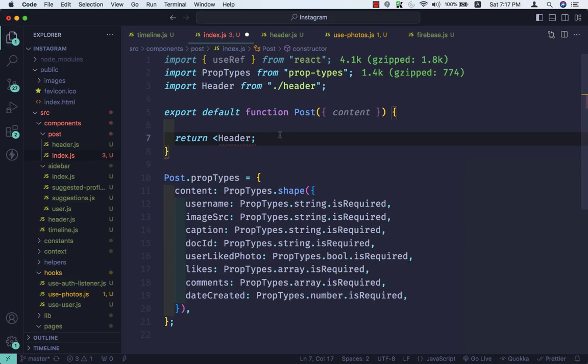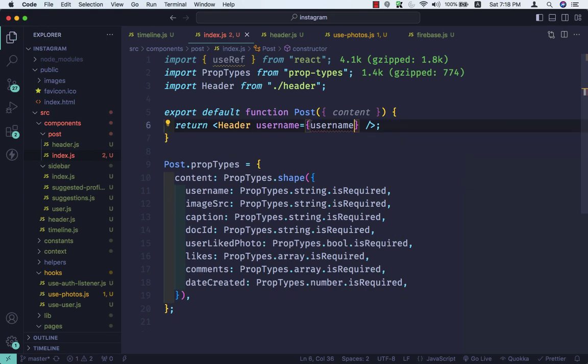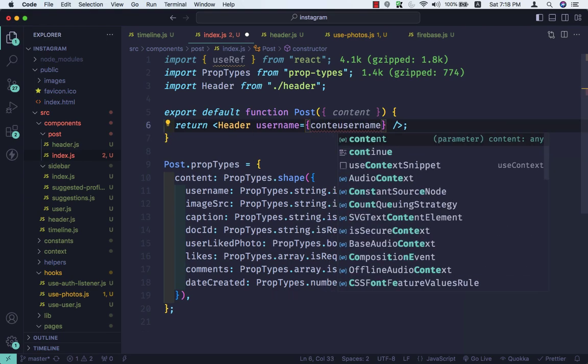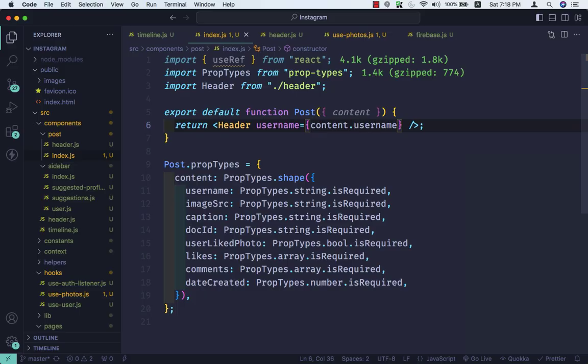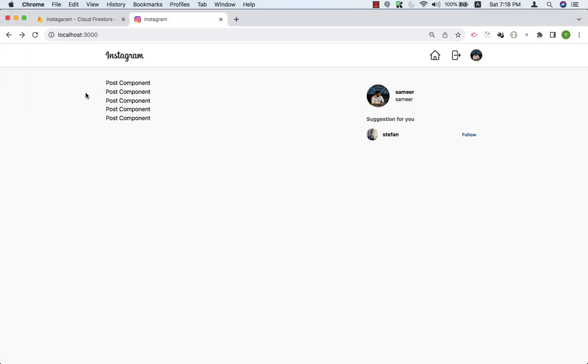Okay. If I hit on it, it is auto imported from the header, and here I'll be passing username. So username, that is equal to content.username, not username. Sorry. Content.username.